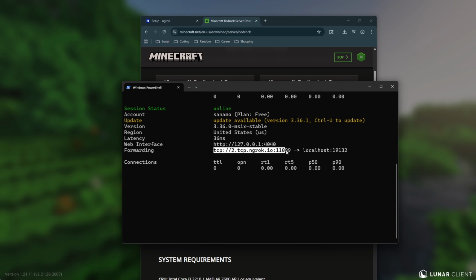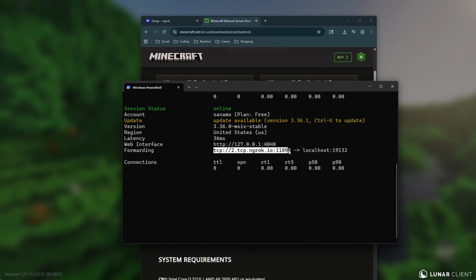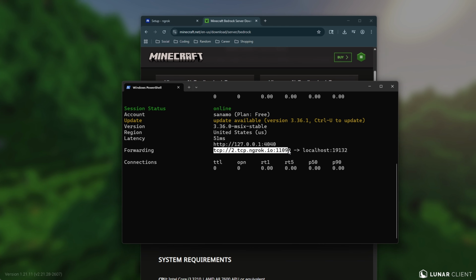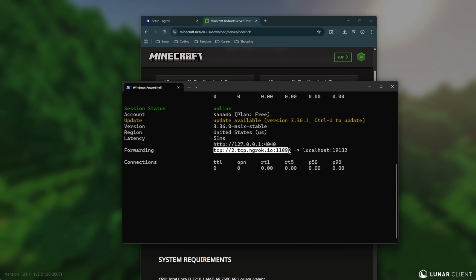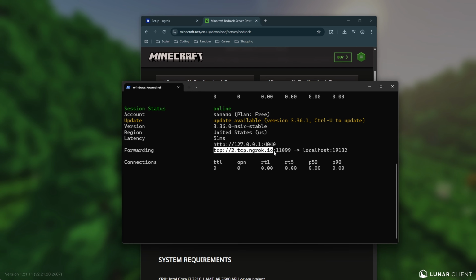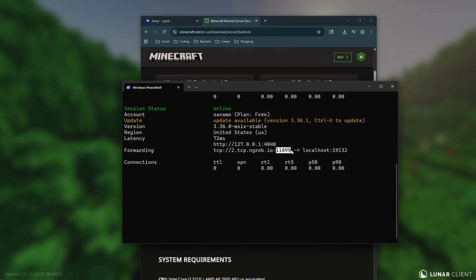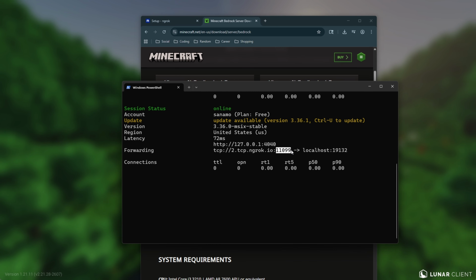Share this Ngrok address with your friends, and they can connect to it through the Add Server button in Bedrock Edition. The only difference is that Bedrock players need to enter the host name and port separately in some cases. And in this, you can see the host name is everything before the colon, and then the port is after the colon. So just make sure they know that distinction when you're giving them that information.